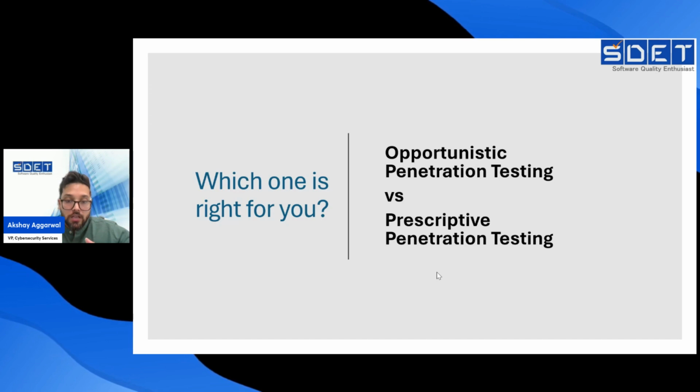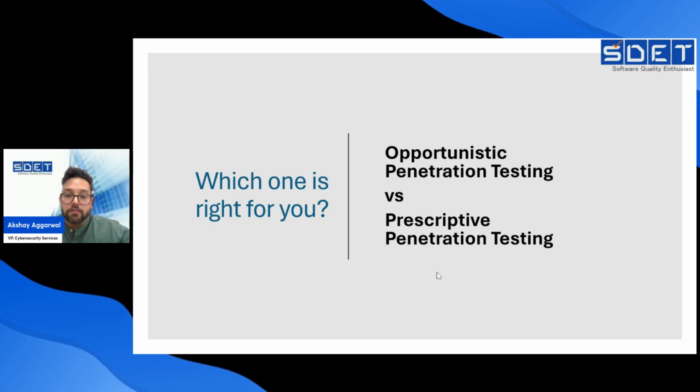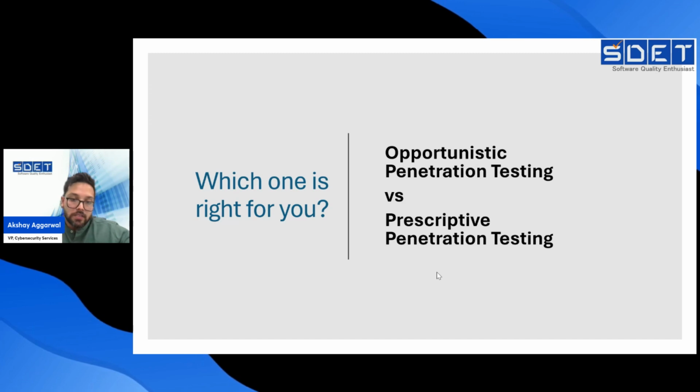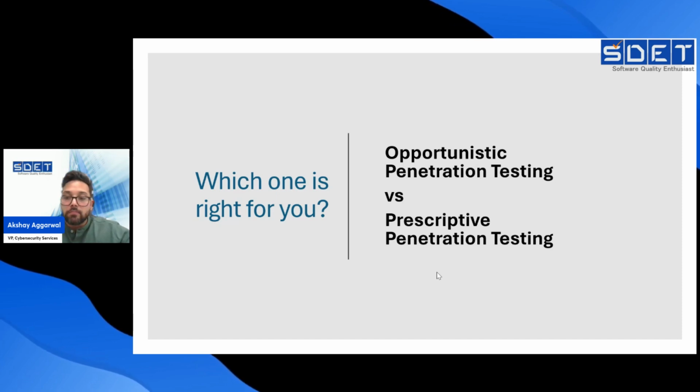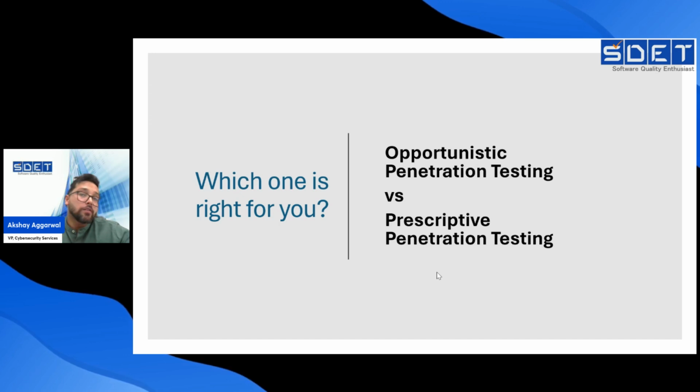You start with opportunistic, right? Of course, because that's where you start. So I'm not saying that all your testing has to be prescriptive, but it has to be an amalgamation of two: opportunistic penetration testing plus prescriptive penetration testing. So, let's say, your customer can actually give you an account and say that, hey, now that you're done with opportunistic testing, you take this account, and I'd now like you to specifically try to attack this and see if you can get to it. So you have combined opportunistic and prescriptive testing to gain more value from the pen test, something that is a little more specific to what your needs are.